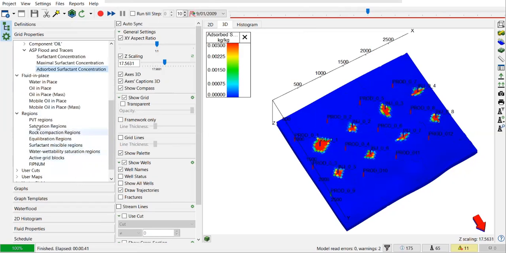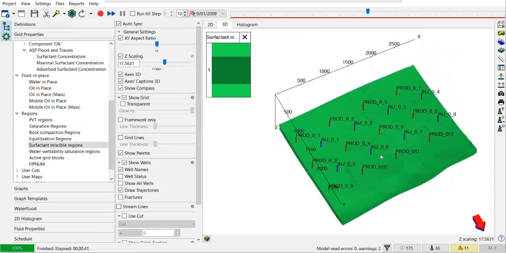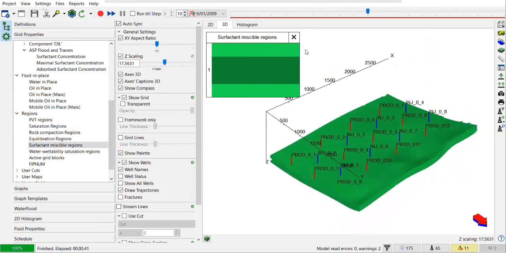Let's check the new region that we have, which is saturation region, only one, surfactant miscible region here. Okay, so this new regioning is because we put surf wnum.